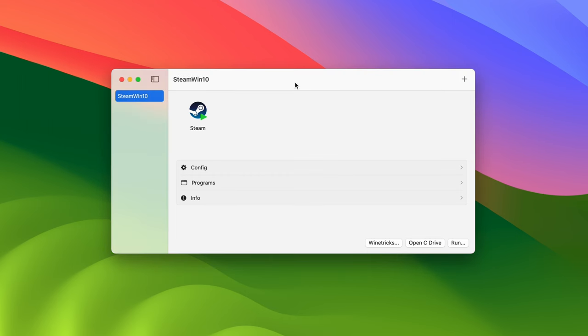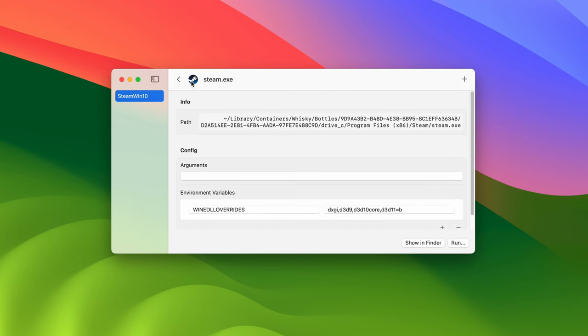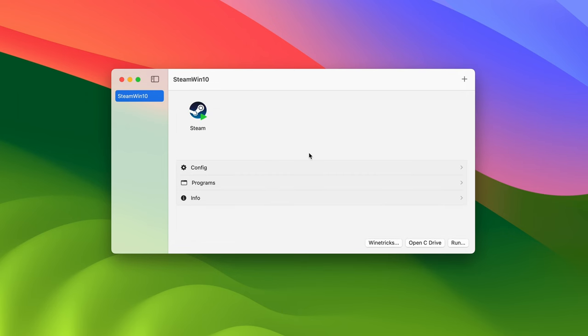I've closed my Steam once I've installed Baldur's Gate 3, and when I open Whisky again, you see I now have a little icon within the bottle. If I want to run Steam directly again, I can just click on that and click Run. I'm actually not going to do that because if I try to run Baldur's Gate 3 directly when Steam is open, it won't work. It won't launch the Larian interface and therefore you cannot get to the game. So go back here, and what we're going to do is click on Run.